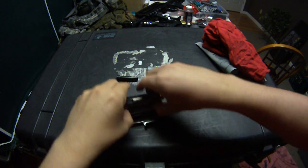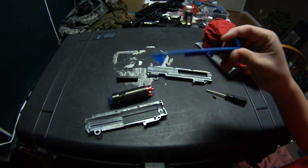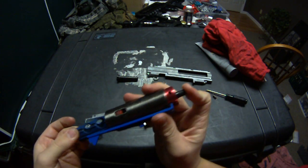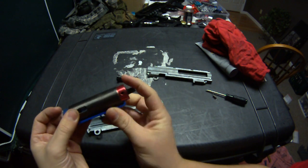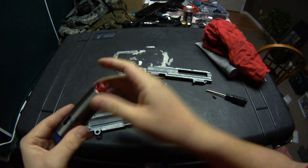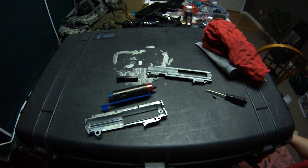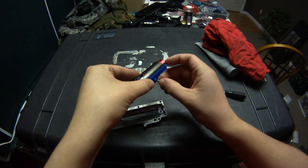So tappet plate, SHS, the ICS O-ring, or a nozzle without O-ring, sadly. So we're losing air in the O-ring, or the nozzle. So that's where we're losing air, because when you take this off, compression's flawless. So we're losing air in the nozzle, so maybe I'll look for ICS O-ring nozzles. Hopefully they sell some.